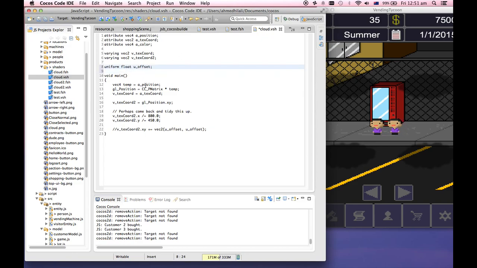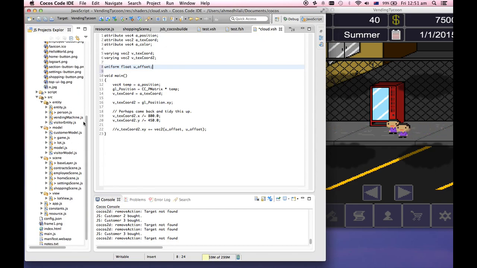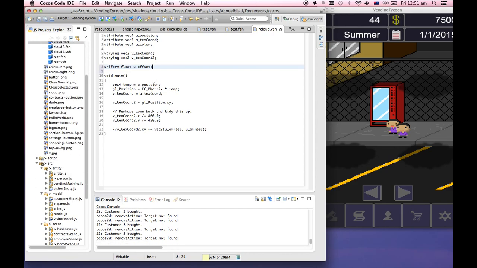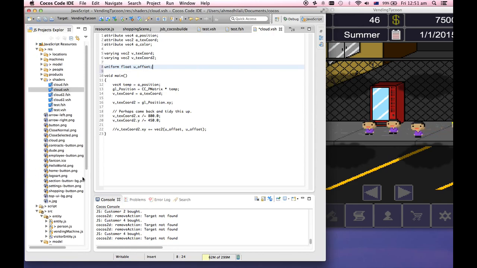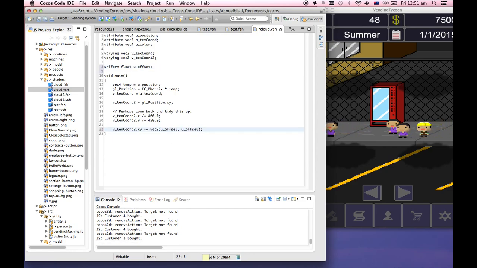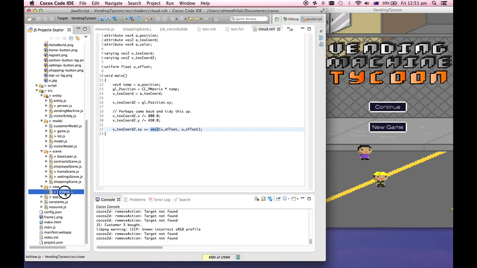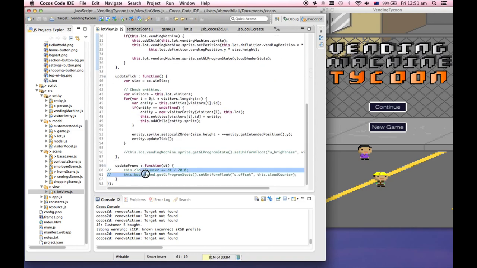And the uniform variable, just to go over it again, is something that you can modify inside your game code, and you can pass that value down to the shader. And what we're going to do with that is we're going to just increment the texture coords based on what that value is. That value, we're going to calculate right here.